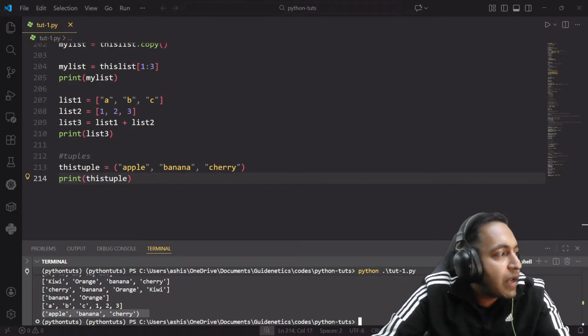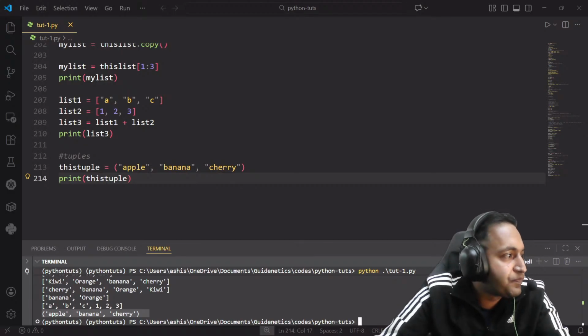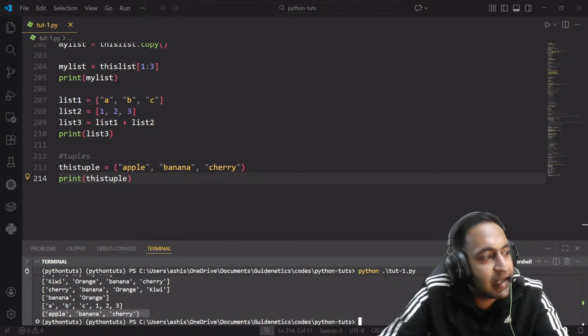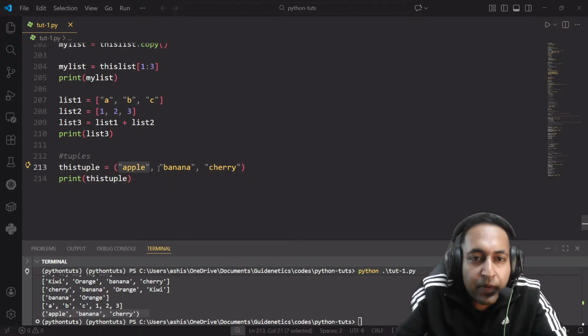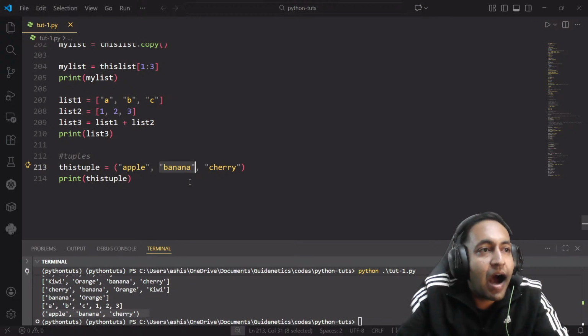So, tuple items. Tuple items are ordered, unchangeable, and tuples also allow duplicate values. Tuple items are indexed, and the first item has index 0, the second item has index 1, etc. That is the same as lists, as they are ordered. So the properties are the same as lists, but one important thing is that they are unchangeable.